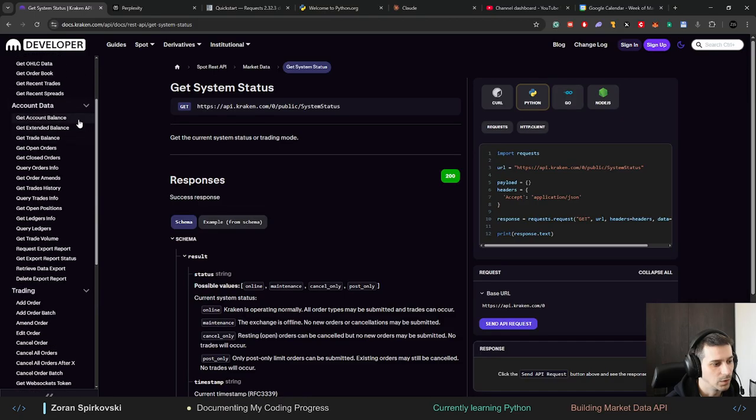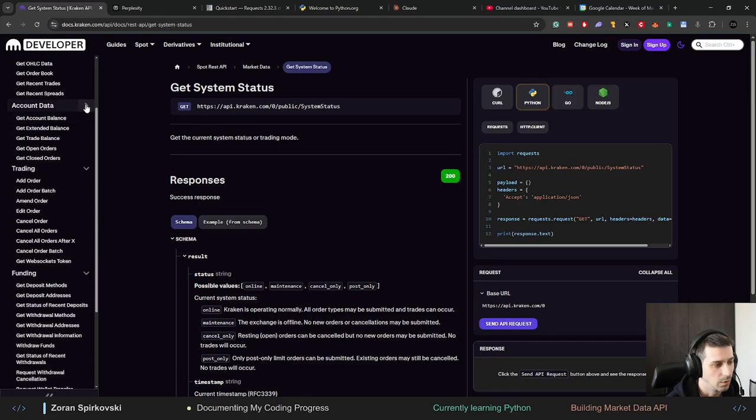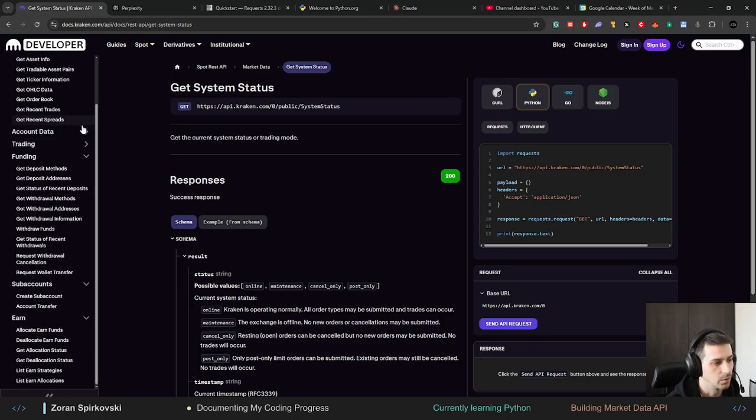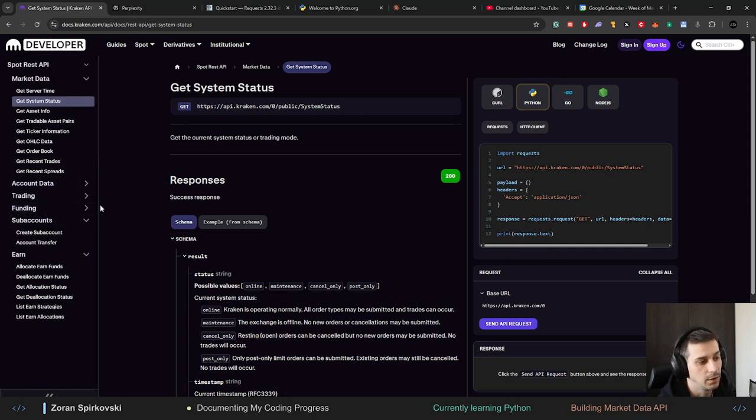Account data we don't need. Yeah, we don't need that. Not for now. We just want to get the data and process it and come up with a decision. And then once we are able to do that, we can consider implementing trading functions as well. And then the API secrets and keys and stuff like that. So none of these are relevant.